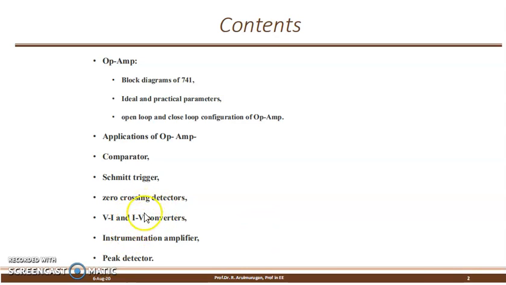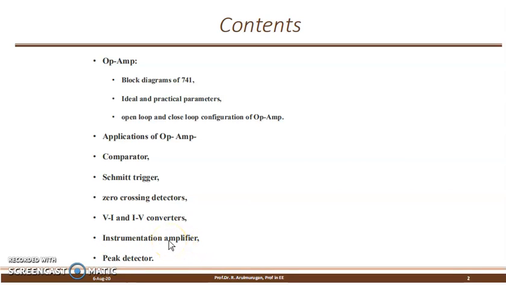I to V converter, what is the purpose? I to V means, for a photovoltaic solar panel, that panel's output is a current phenomenon. For the entire day, from morning 9 a.m. to evening 6 p.m., hourly or once in 30 minutes I need to measure the data. Current measurement is available, but current storage is not available. A DAC system is available, and that DAC system stores with respect to voltage. That's why you convert with the I to V converter and give the voltage signal to the DAC system, which stores it.